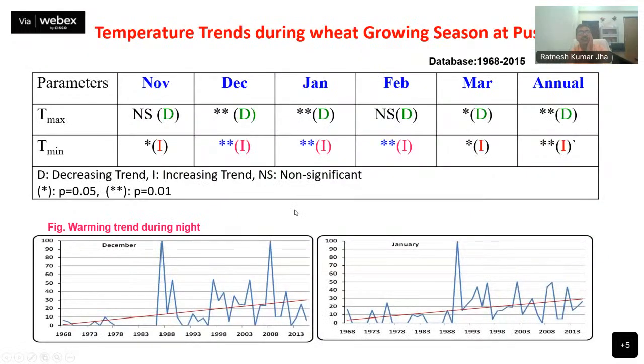And now, temperature is also one of the factors. Generally in the global warming sense, we say that the temperature is increasing. But in Bihar conditions, the maximum temperature is not increasing so significantly. Of course it is increasing, but the rate of increase is not so significant, but the minimum temperature, the night temperature, is significantly increasing. And you know, most of the pollination and fertilization activities are done at night. So due to warming at night, the productivity of most of the crops, maybe the rabi crops, is affected.